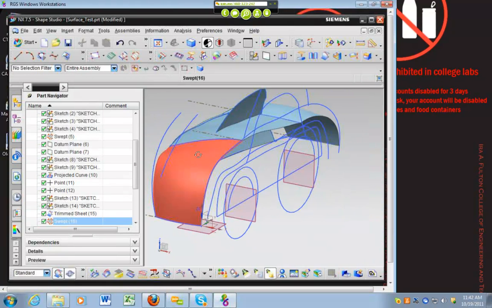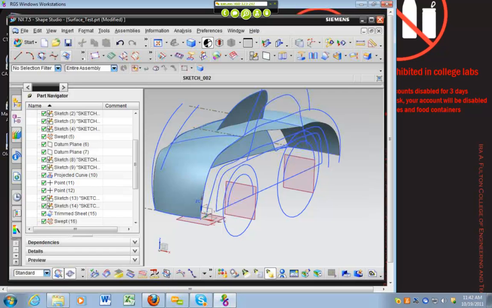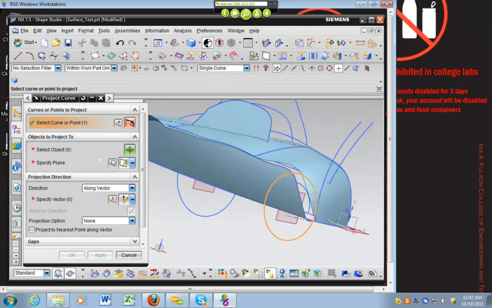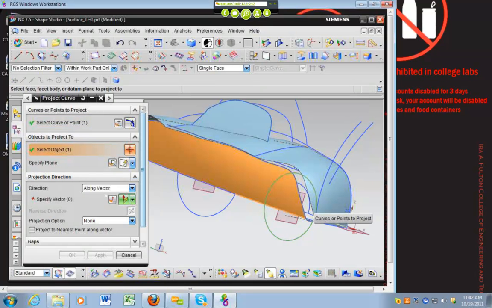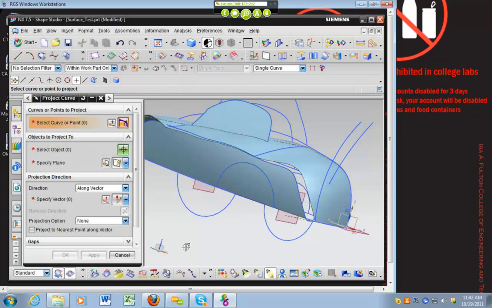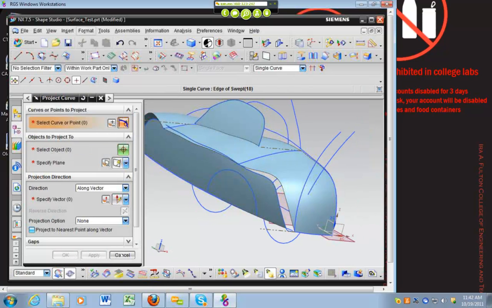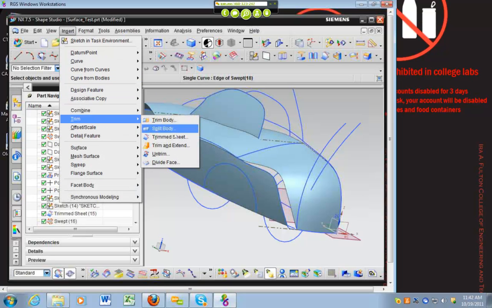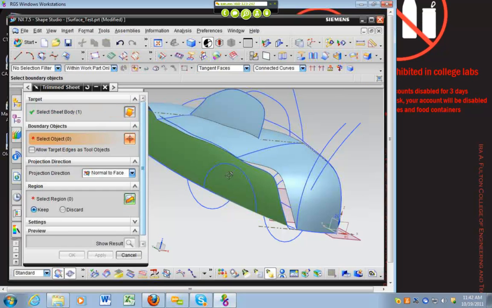Okay, so let's see, make that a little bit smaller here, see if we can project that now. So we want to project this onto this surface in the negative x direction. There we go. And then we want to trim it out using a trim sheet. Again, selecting that object.